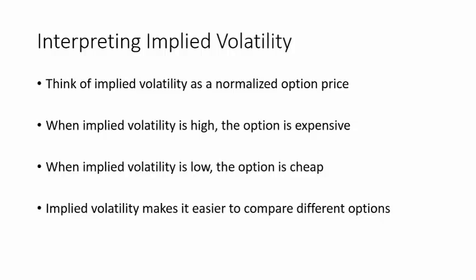It actually means I can compare those two options, right? If I just have the raw option price, I can't actually compare those two options unless I know all the other details behind it. But if I had the implied volatilities of those two options, that would allow me to easily compare them. So that's, I think, one of the best ways to think about implied volatility. Think of it as another way to tell you what the option price is and allow you to compare different options.